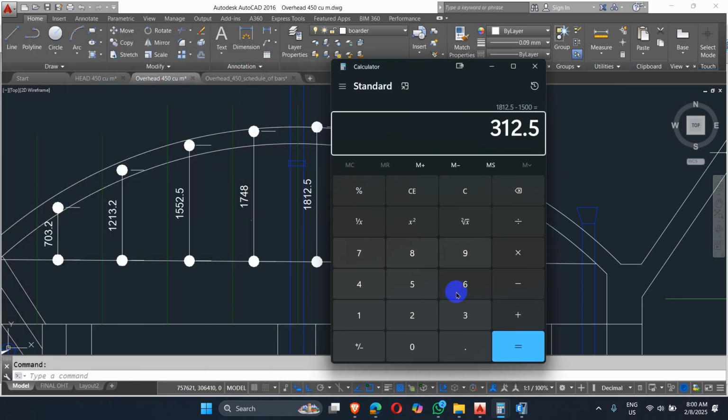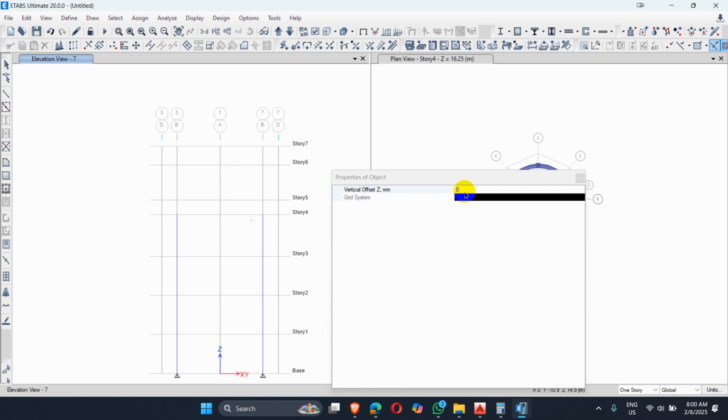So 1748 minus 312.5, 1435.5, 1435.5 from this level.